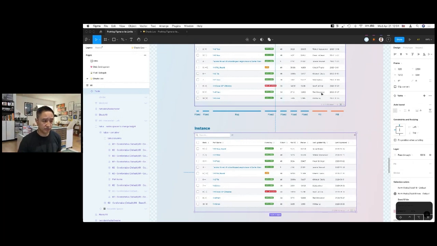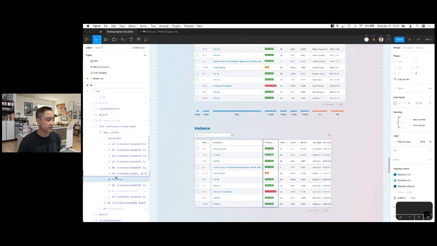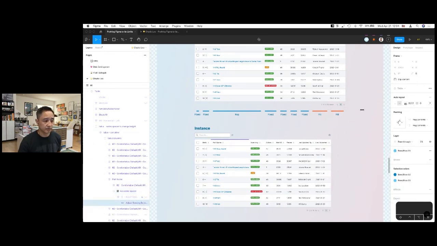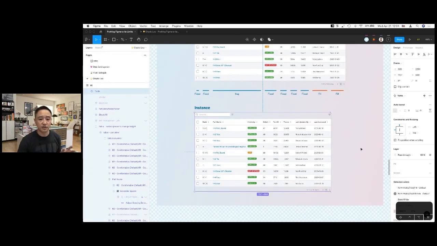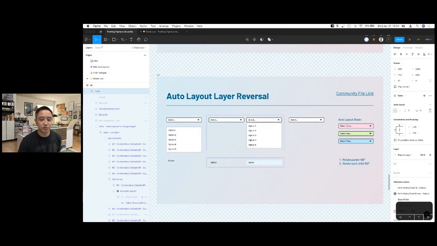And here you'll see I set up a couple of the columns to fill container, and it's doing what I want. But if I resize a small width, it starts looking kind of scrunched up. What I've done is I've snuck in a resizable spacer in the part name column, and now I can adjust that and override that in the instance, and be able to get a lot more refined layout for instances. So that's pretty cool. Next, a completely different problem.